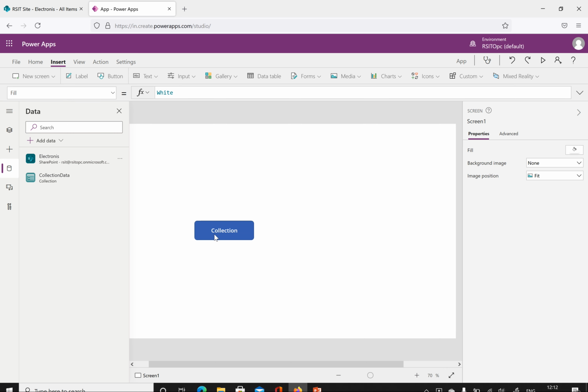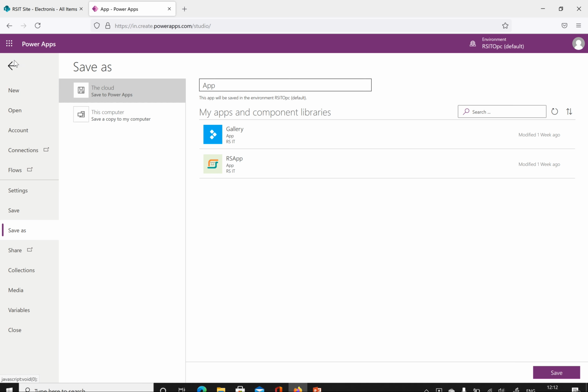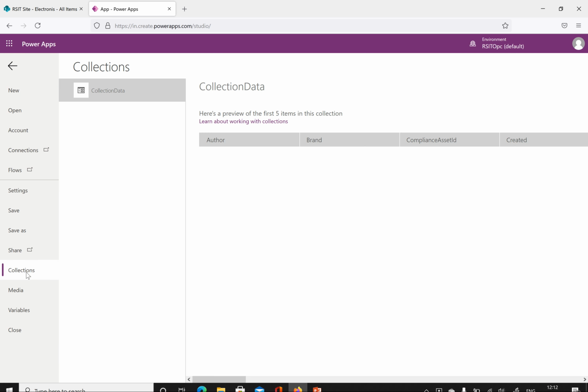Currently, if you create any collection, the collection is stored here. If you go to File, you can now see the collection data. Since I have given that particular list name, I can see Author, Brand, Compliance, Asset ID, and Created. We have a lot of columns inside this list.